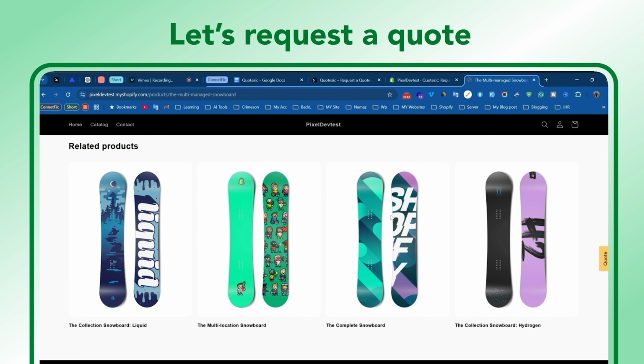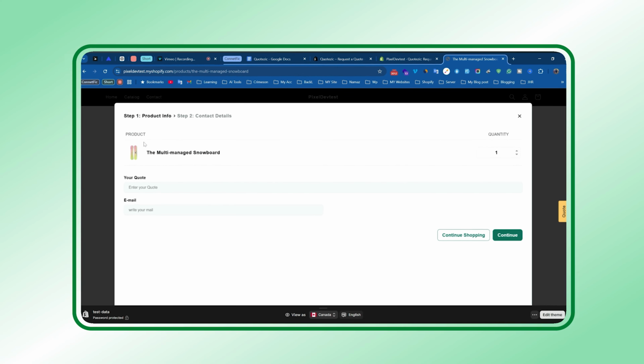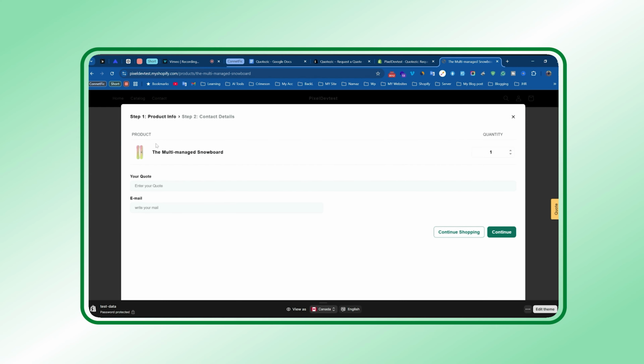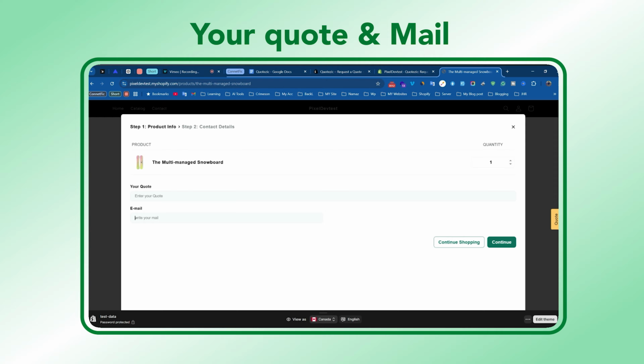Let's request a code. As you can see, this is our first step. When we click on that, it will add that product to our cart page, and there is the option. So we have to fill in your code and the mail we built from our form builder.